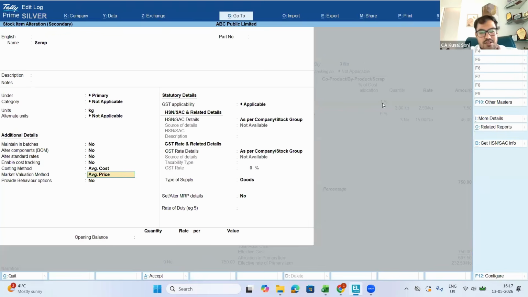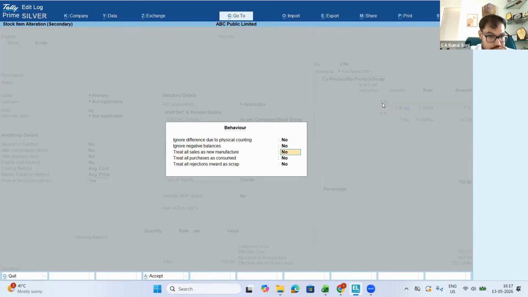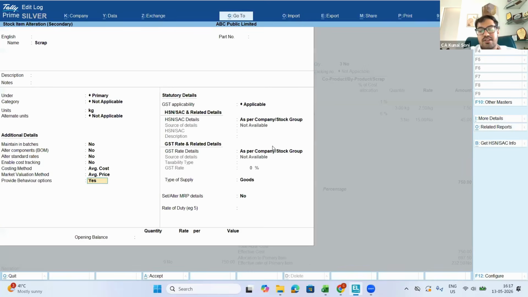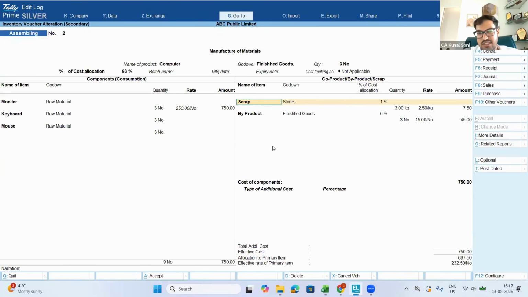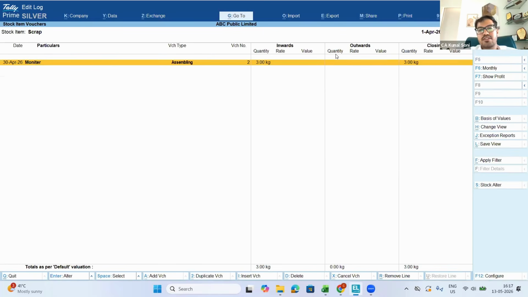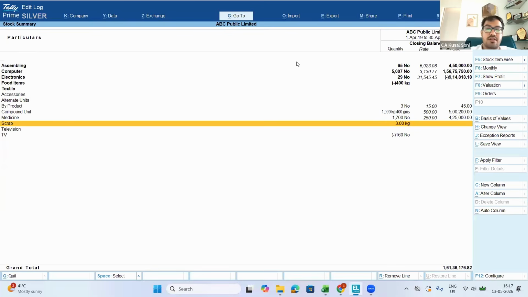And the other option would be that with regards to manufacturing, you just consider the same as consumed by default. That is something that is possible. Or you could just mention the same in percentage terms to be zero. So what happens is that it would provide you with the quantity in kgs, what all the quantities are. It won't show you any value. So if you want to monitor the total scrap in the manufacturing process, it would show you quantity wise, but there won't be any impact on the valuation in the inventory. So in that manner, you could use the same.